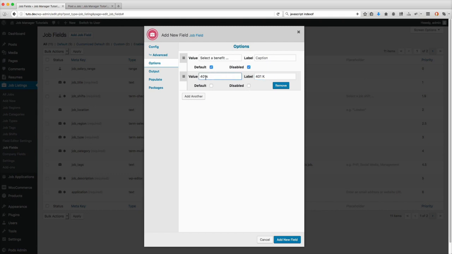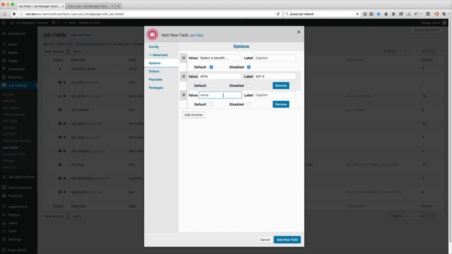What this does is when this is saved to the listing and output on the front end of the site, the value is what actually gets saved, and the label is what is actually shown. Now, I did add a feature to the plugin in one of the latest releases that allows you to output the label instead of the value. If you go back and look at the tutorial for the field editor settings, you'll see where I go through that. So moving forward, let's add some more.